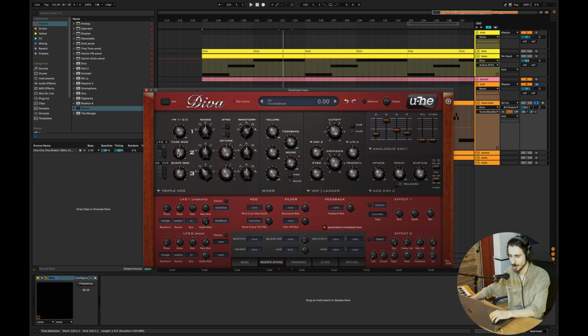So without the modulation, I'm just going to bypass that. So it sounds like that now with chorus and with delay.